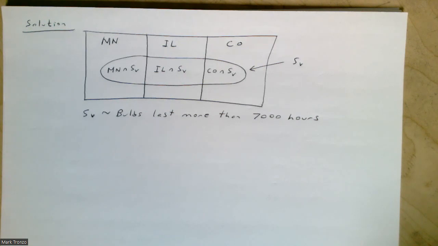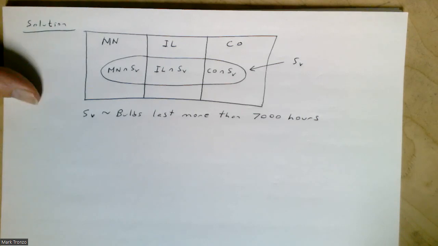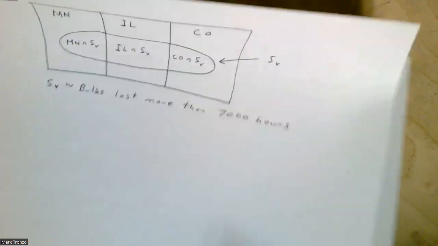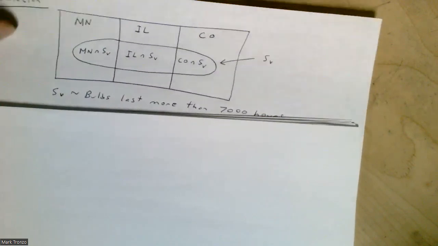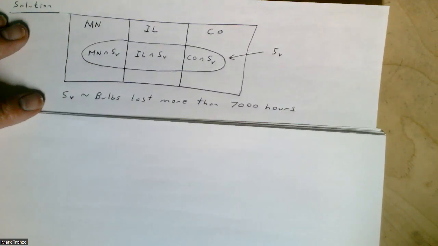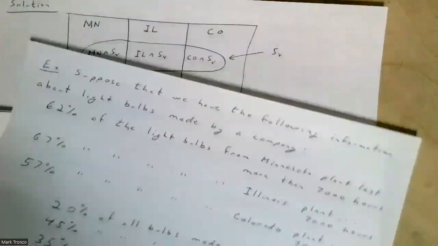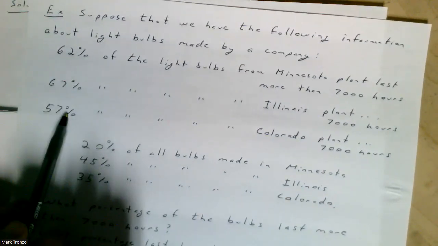So now we want to know what the probability is of the bulbs lasting more than 7,000 hours. That was the first question. What is the probability or the percentage? And we usually work with probabilities. So let's start writing some things up, and I might need to do this on another page. Think of what we're given. We're given these percentages of the bulbs lasting.